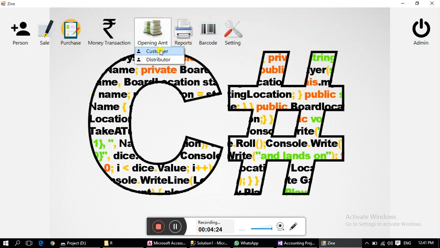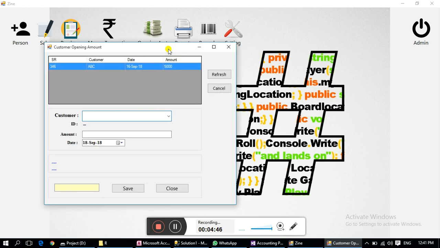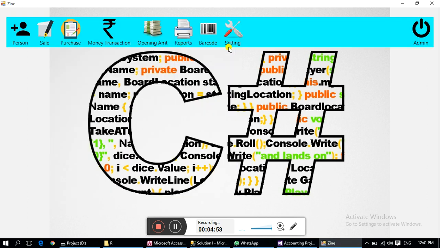Now this is the opening amount of the customer and distributor. Suppose in our India, the majority of the work is done on registers, and now people are using computers more and more per day. So they are converting from hard copy, from register, to software. So they use the final amount as the opening amount to use this software. So we can just write the opening amount of the customer or distributor, and from that, the account would be continued.